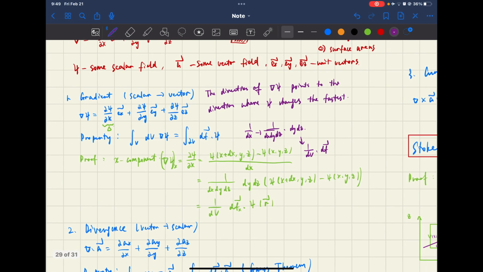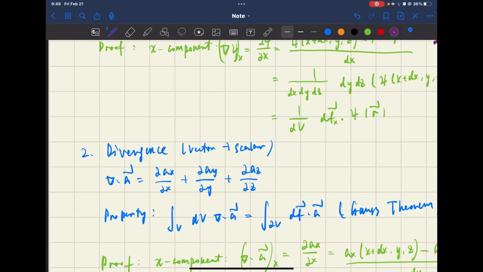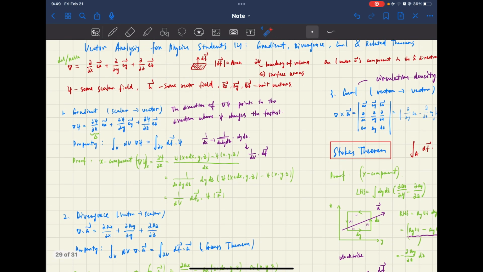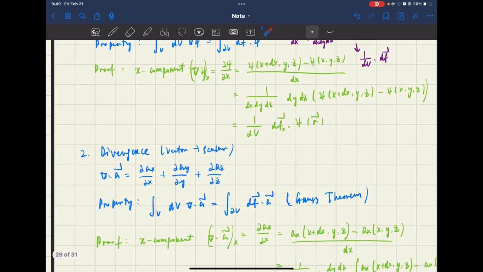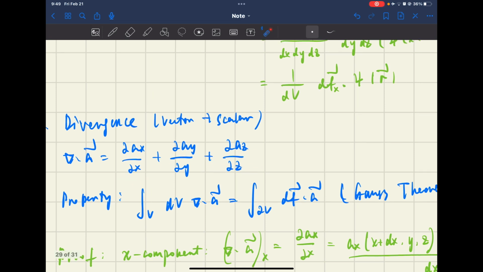Okay, so that's the geometric meaning of the gradient operator. Now let's move on to divergence. Divergence is the dot product between the del operator and a vector field A. The dot product between two vectors is a scalar, and here we can just view the del operator as a common vector. So we obtain this expression: the divergence turns a vector field into a scalar field. I put it down right here.